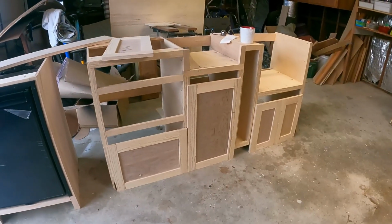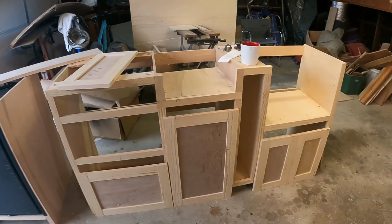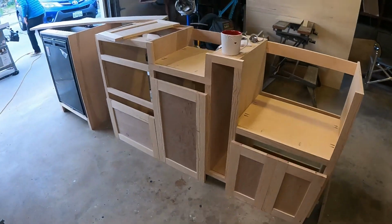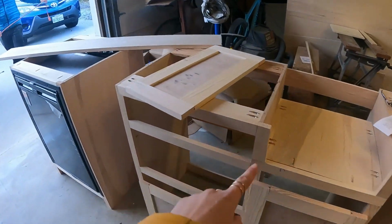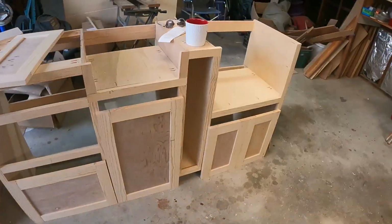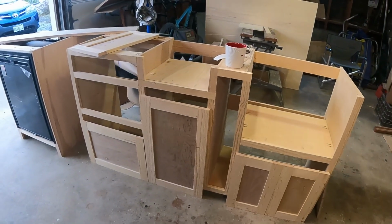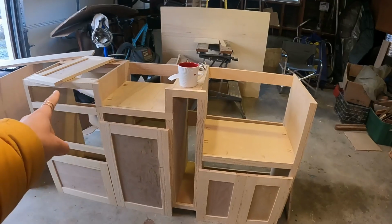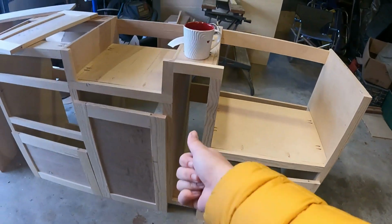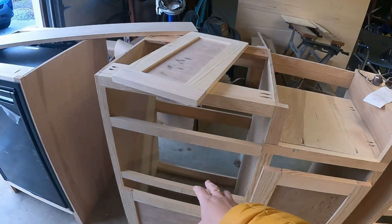So we have now cut and assembled all of our doors and drawer fronts. We need to sand and finish everything before we go to painting, but here's basically how everything's going to go. We also still need to cut this one and this top one. We're not doing shaker style for those. We have this piece of poplar that we just need to cut to size. So that's a bit simpler. It just would look too weird to do the shaker style with a very thin middle board. That's what we're doing for that and that small drawer there. But yeah, we got 2 doors that'll open right there. Pull out pantry. This one is a door that'll swing that way underneath our sink. And then these are 3 drawers.